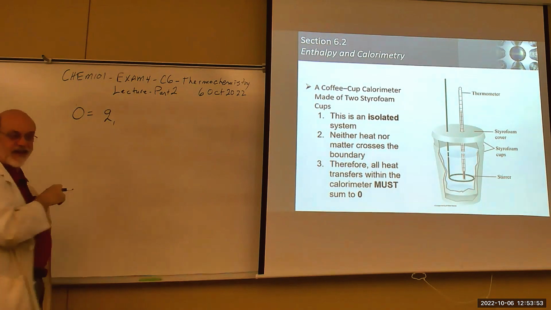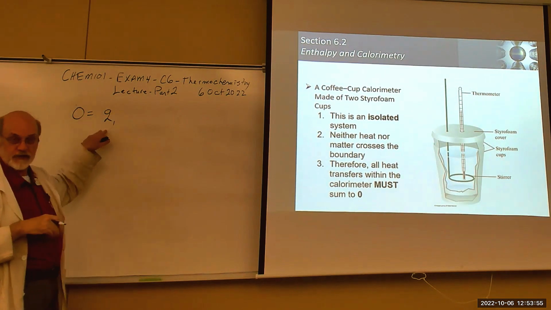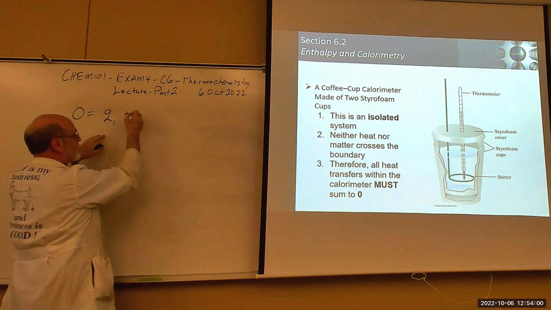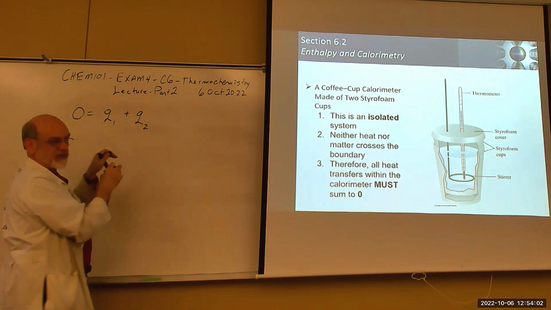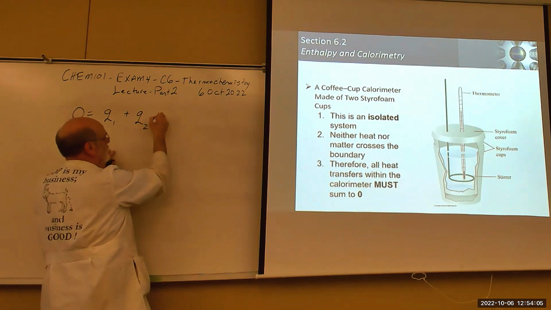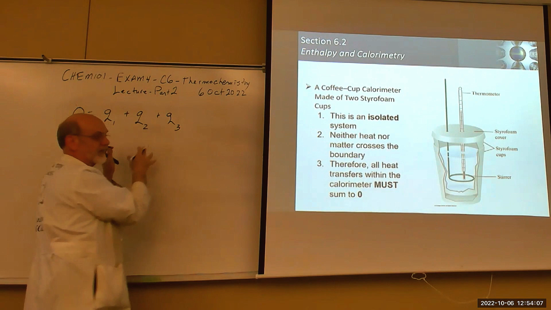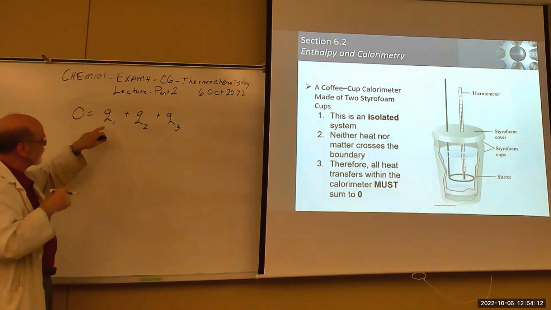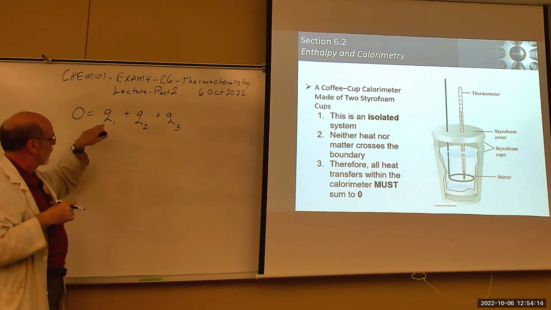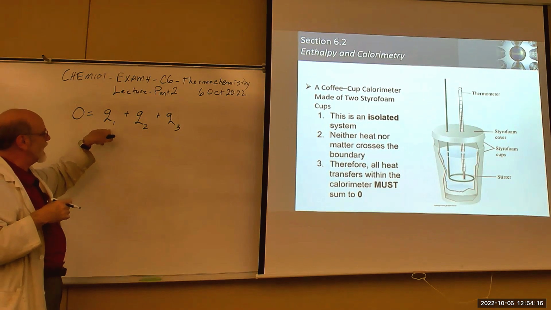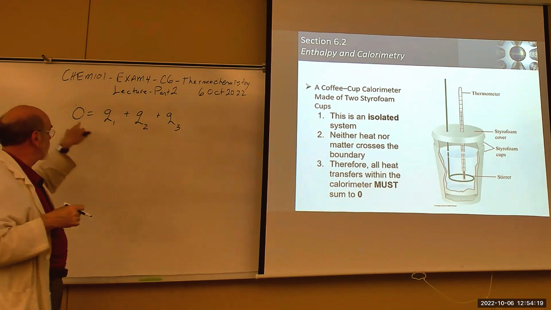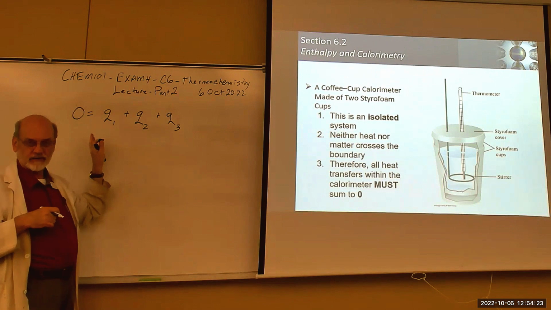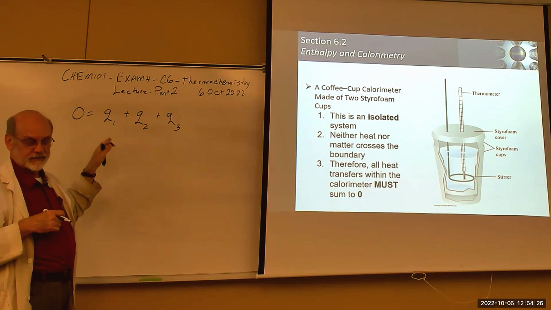So there's one process. We measure the heat transfer for this process inside the calorimeter. And then we can mathematically separate out a second process. And then say we have a third process that we are able to get a handle on. And this can go on as far as you want it to. Then all you need is, what is this? How do we get at each one of these? But they all have to add up to 0. And that's why the sign is extremely important. Is it positive or negative?